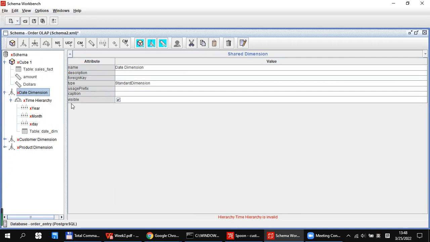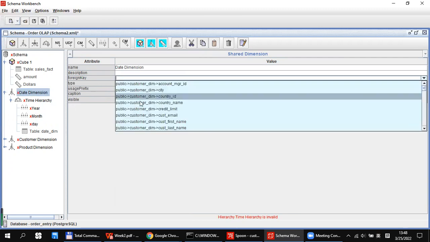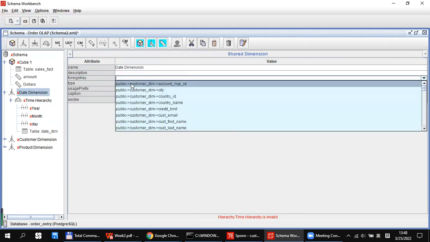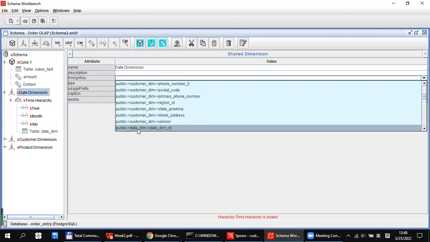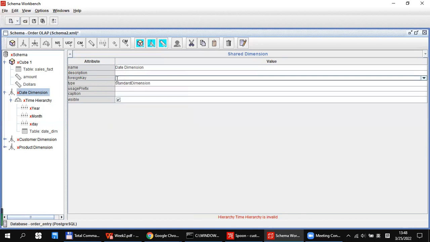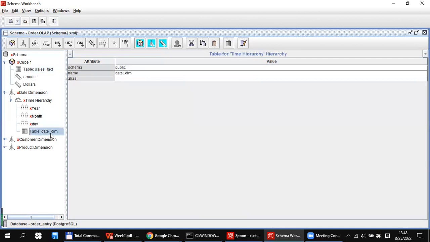You need to specify the foreign key because here we will use the date key. So the foreign key is actually the date dim ID. But if you do not specify the foreign key, it will automatically find the foreign key based on the structure of your fact table and the date dim table. It is okay if you don't specify the foreign key.